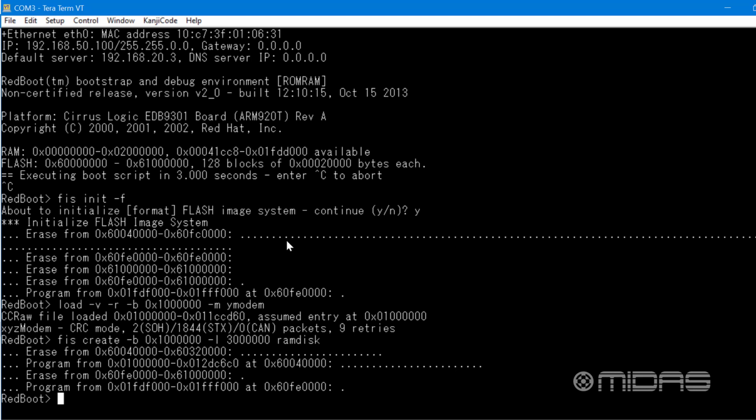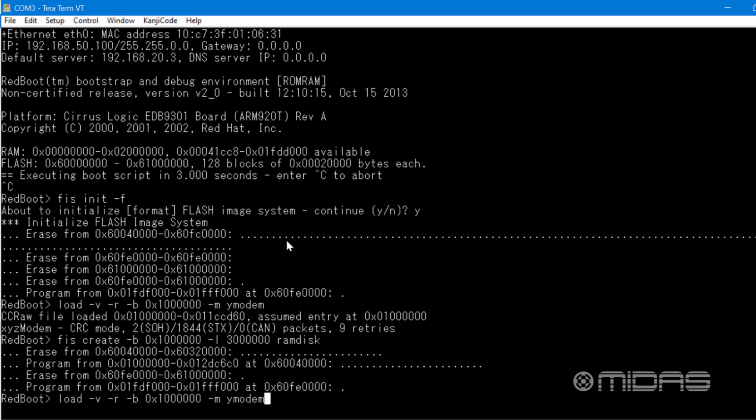Next, we're going to load in the application software. So we type the following: LOAD space minus V space minus R space minus B space 0x1 0000000 space minus M space Y MODEM.